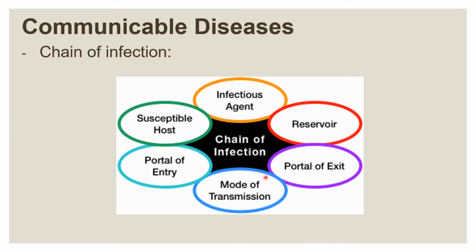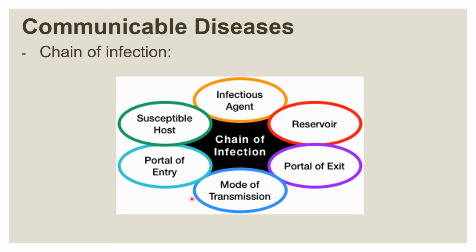We have contact. When you say contact, that means direct contact transmission. For example, we kiss someone who is infected with something, like COVID-19. If a person has COVID-19 and we are in close physical contact, we could be infected. The mode of transmission could be direct or indirect contact. Direct contact is person to person. Indirect contact could be that the organism got out of the reservoir, and then it lodged into an inanimate object, and then another person touched that inanimate object. That could be considered as contact, indirect though.